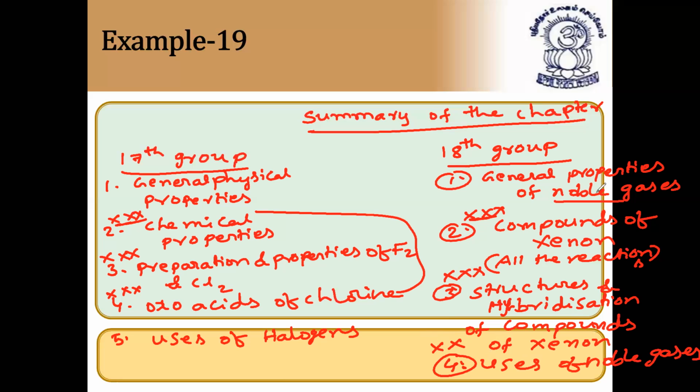So this is about 18 group elements. This is about 17 group elements. I hope it's clear. So far, we have done many questions in these two chapters, and in the previous session, we have already done 15th, 16th group elements. So from the 12th class P block elements, we have 15th, 16th, 17th, 18th group elements. Out of these four groups, definitely in any competitive exam you are going to get minimum four questions to maximum seven questions.